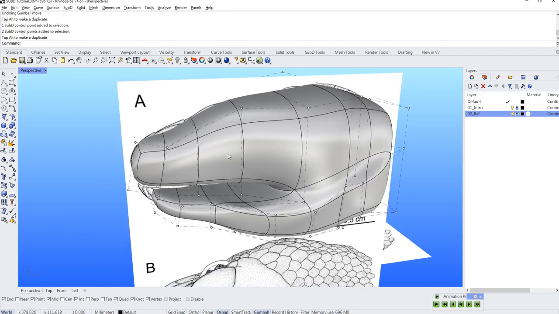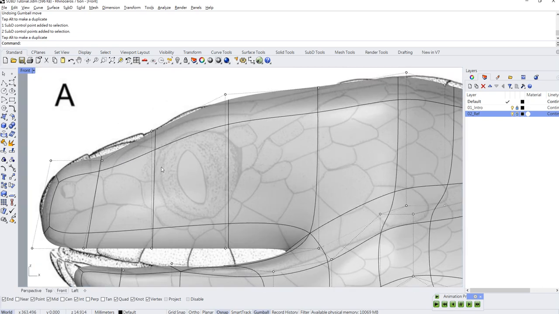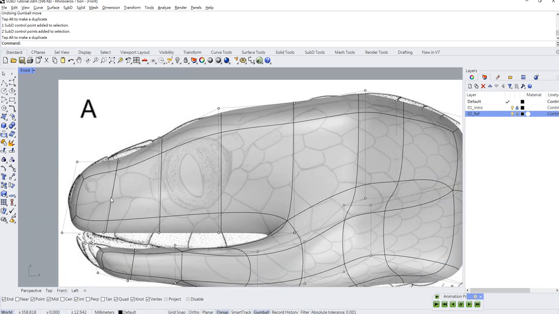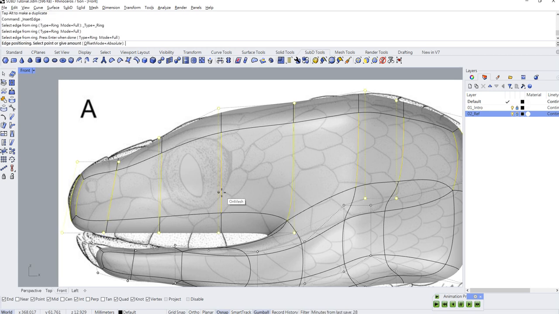And let's deal with the eye. Let's go to the side view, front view. Right here I need an eye. So probably I need one more edge right in the middle so that when I am going to extrude this face, it will not affect the other side. So let's go to the subdivision tool again and use the insert edge loop tool. Select this one and press enter.